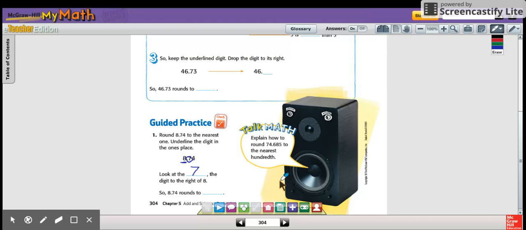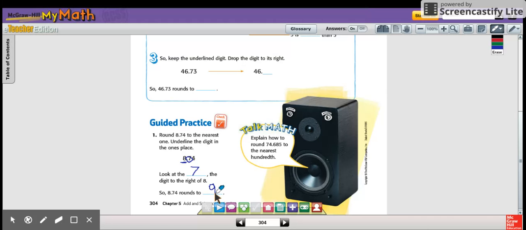So 8 and 74 hundredths becomes 9, because we lose all the digits to the right of the number we are rounding to. Everything after the 9 gets dropped because we don't need that anymore.